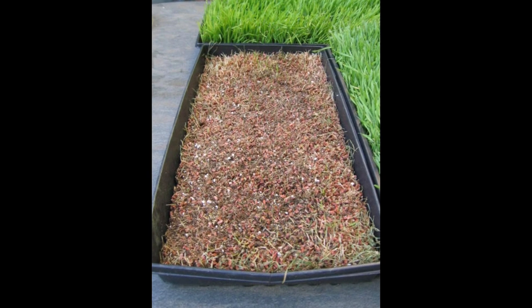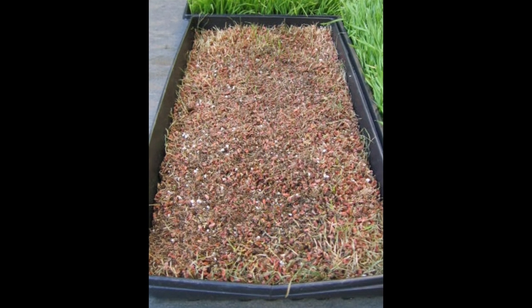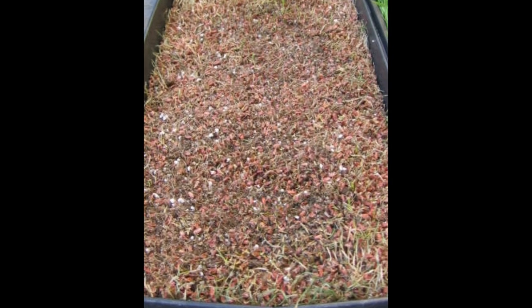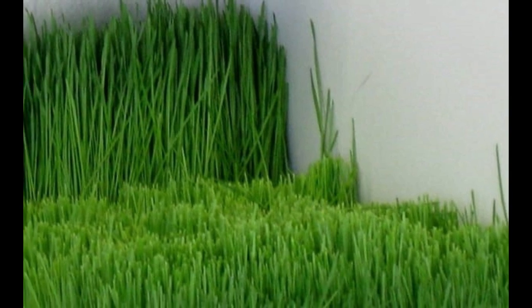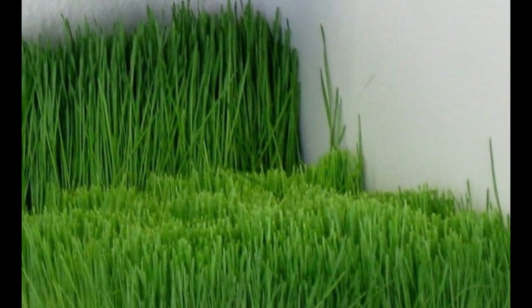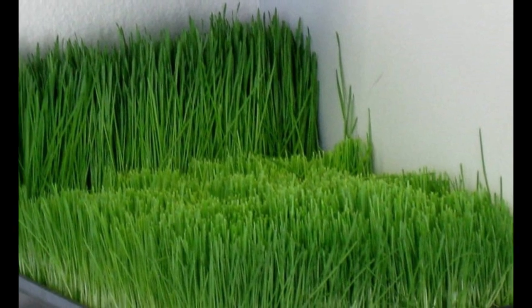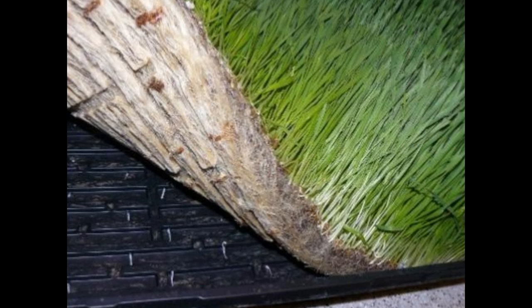This isn't a super detailed tutorial on how to grow wheatgrass — I assume you kind of already know how. But in case you've never seen it and you're just curious, you take a flat like this or a jar and you throw the wheatgrass seeds in on some substrate — I usually use coconut coir or some sort of organic dirt. Once they get going, it takes about two weeks, you trim off what you need and you juice it. Sometimes you get two, maybe three grows out of it, but eventually it kind of stops growing very well.